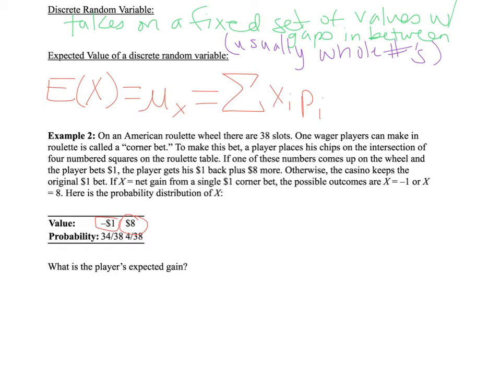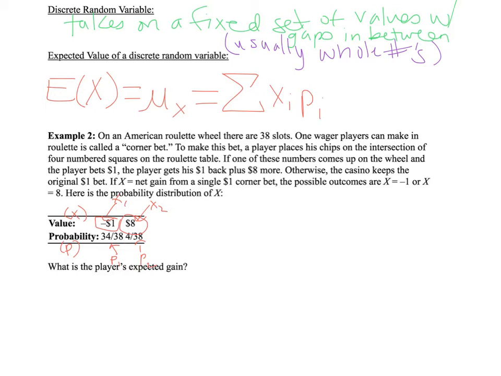If you do that, your value is always going to be your x, your probability is always going to be your p. And in this case, I'm going to call this one x1 and this one x2. This one is going to be your p1 and your p2. So you can do the formula and plug things in as long as you keep the 1s and the 2s together. They correspond to each other. You don't have to use the formula though. Most people do it so much that they don't even bother with the formula.